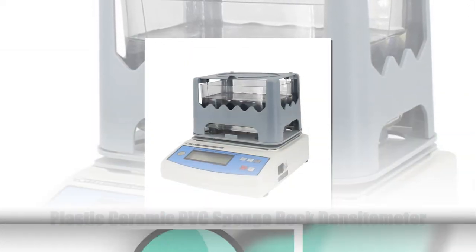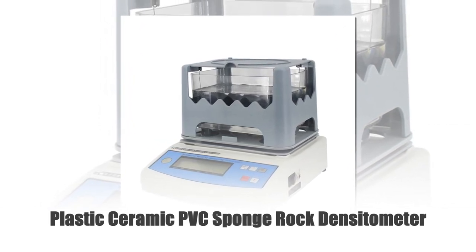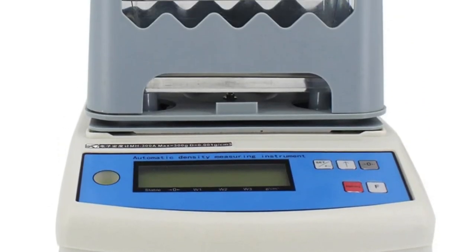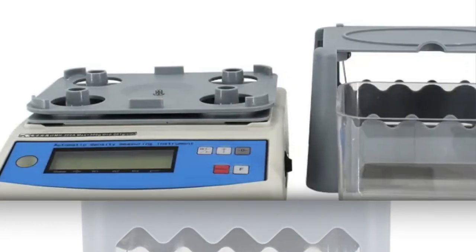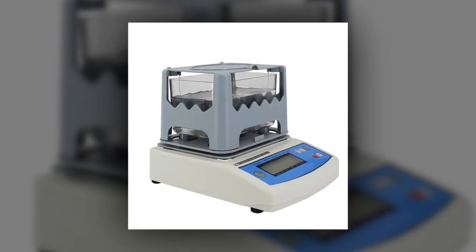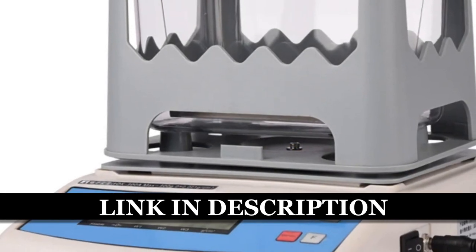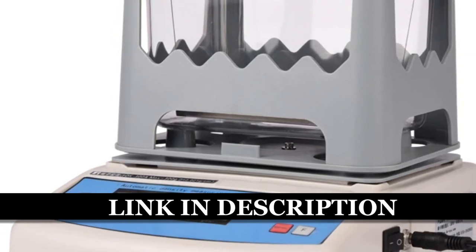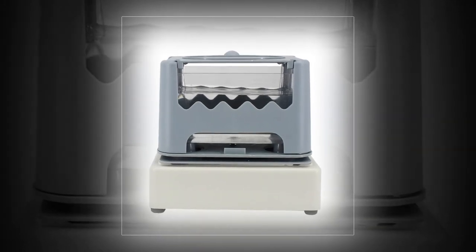Number 3. Plastic Ceramic PVC Sponge Rock Densitometer. Introducing the versatile 600g/0.01g density meter. Designed for accurately measuring the density of various solid materials including rubber, plastic, ceramic, PVC, sponge, and rock. With precision weighing capabilities down to 0.01g, this electronic densitometer ensures reliable results for quality control and material analysis. Whether you're in manufacturing, research, or education, this instrument provides essential data for assessing the composition and characteristics of solid materials with precision and efficiency.